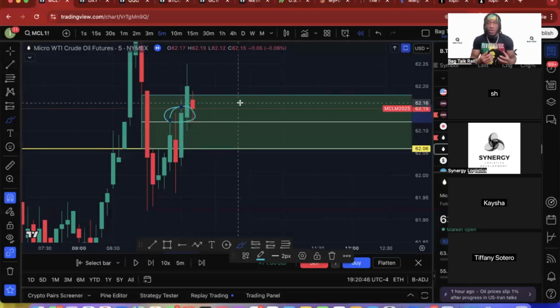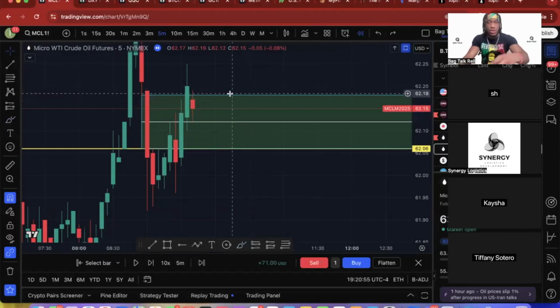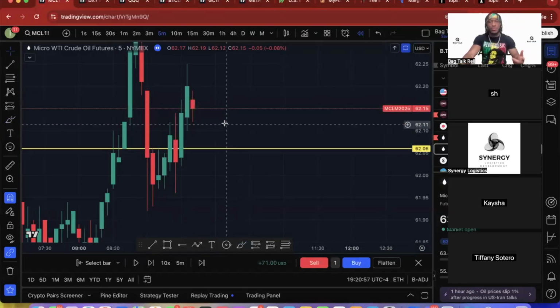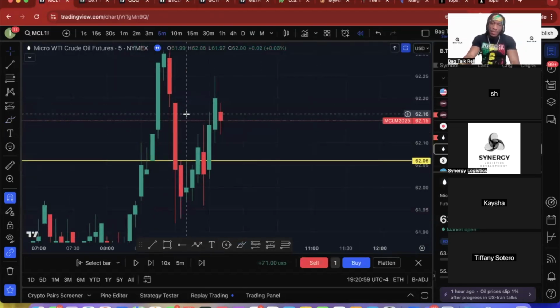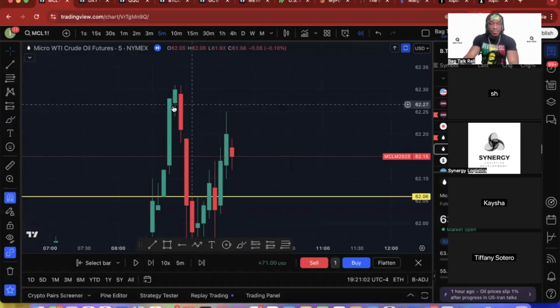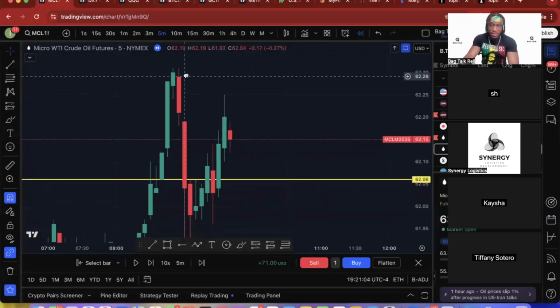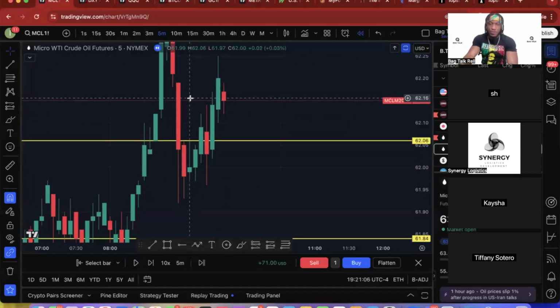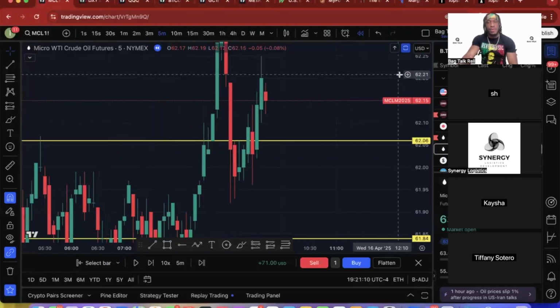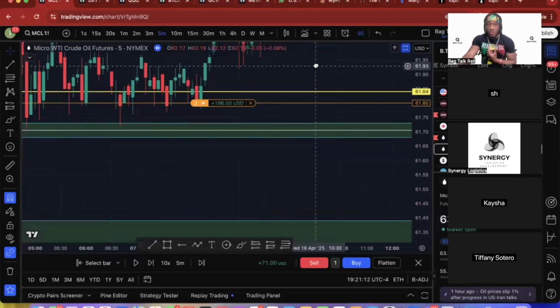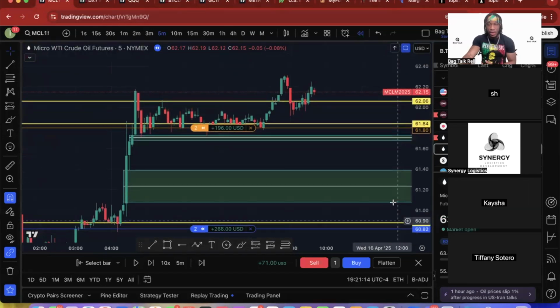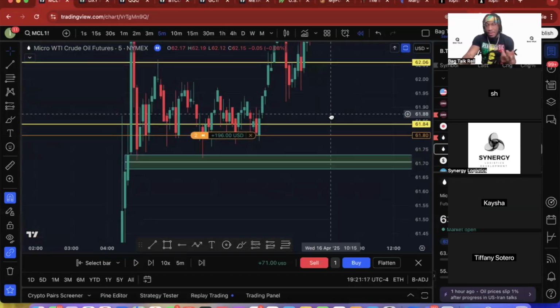So when it comes to knowing if you're wrong or right really quickly, once again, a deeper understanding of fair value gaps can really help you with that. But I already know, oh, now we're not bearish. Just based on that alone, I already know the bearish people in the room, they mad right now. If I was a bear and I got in puts or shorts or sells right there, I'd be very mad to see price come back to the upper half of that fair value gap. So being that I'm bullish right now, clearly, where do we enter at? Down there, right? Being that I'm bullish right now, I'm happy, okay?